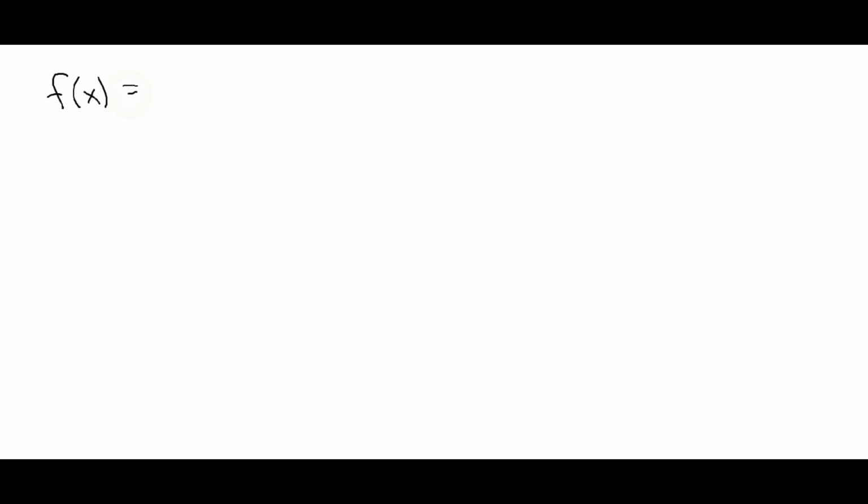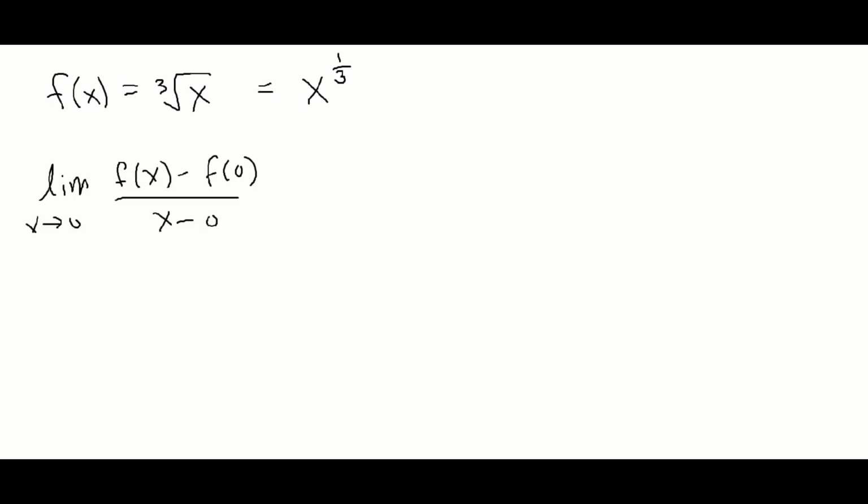Let's take a look at one more example, the cube root of x, which can be written this way. What is the slope of the tangent line as x approaches 0? Let's plug in 0 into our definition of the limit. Applying the definition to our function, we get 0 to any power, 0. We can rewrite x as x to the 1. The larger exponent is in the denominator, so let's move this guy downstairs.